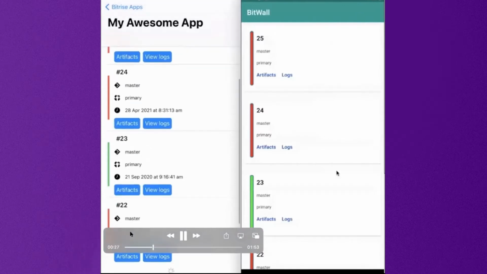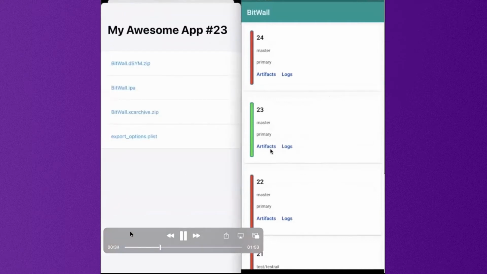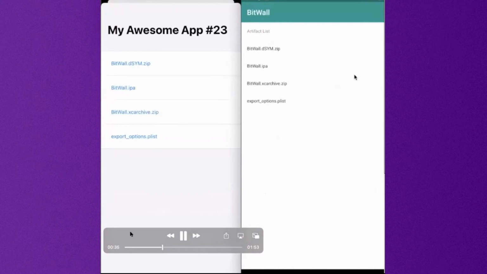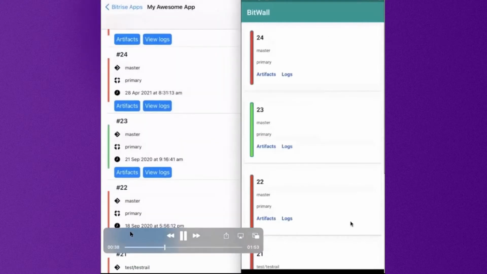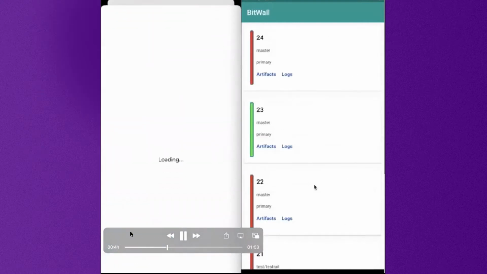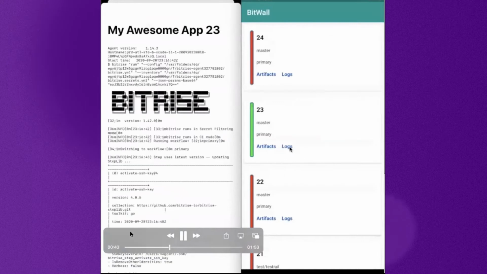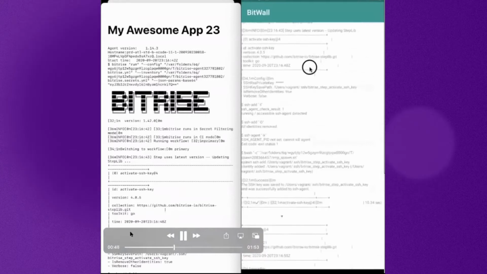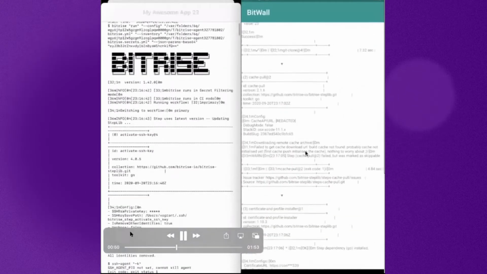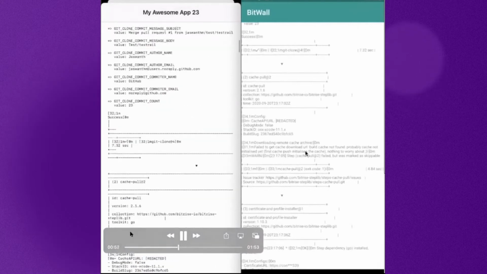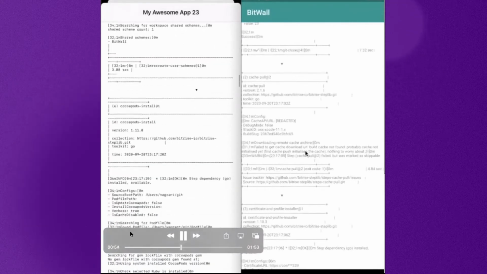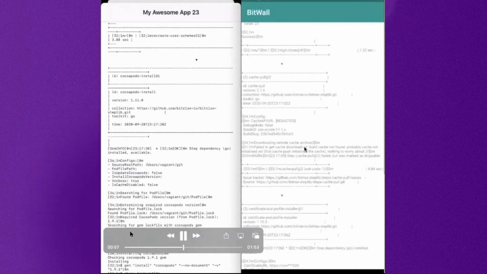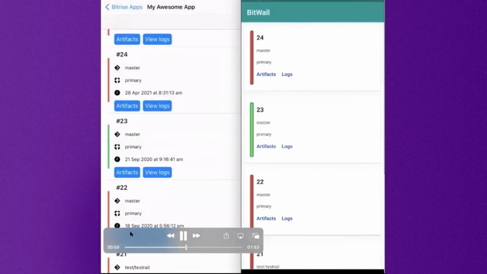So this is my iOS app, one of the iOS apps that's running on Bitrise, on my personal account, and you can click on the artifacts to look at all the artifacts of that particular build, or you can look at the logs of that particular build. This one was a bit tough as well, because you need to handle a huge log in a text view. That was a bit challenging when I was writing it, but that's all working fine now.